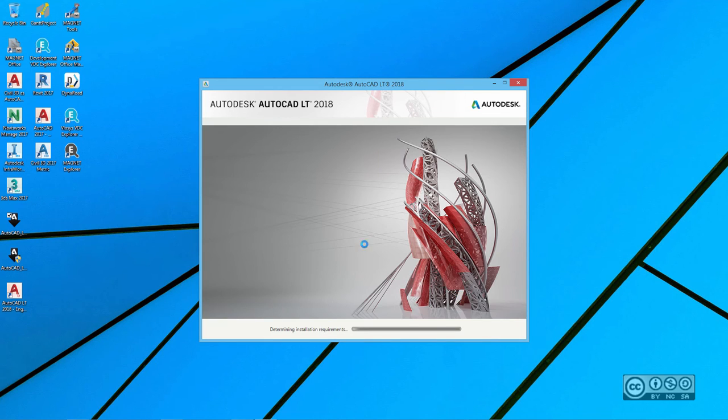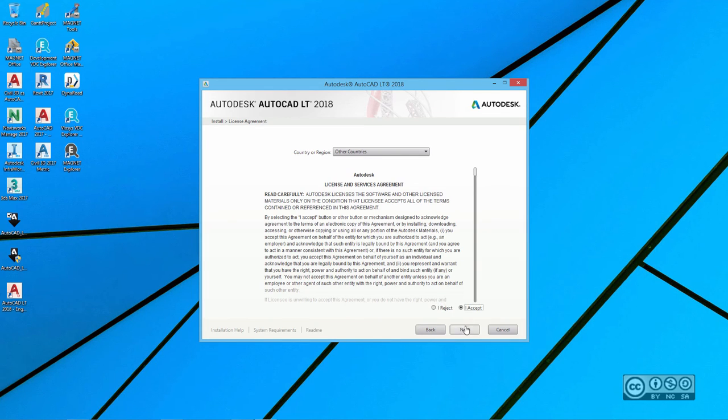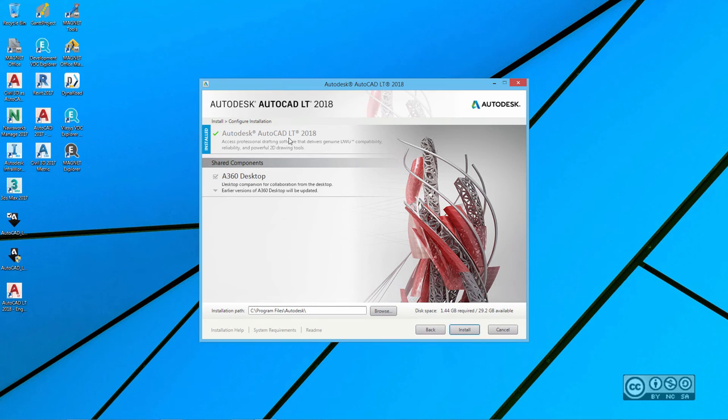So I hit install, I agree with license terms, and I can see that my AutoCAD LT is already successfully installed. But A360 Desktop needs to be reconfigured. So that is why I removed the previous version and move on now with this component installation. If you don't need that component, you don't have to follow the next procedure. You can simply cancel installation in general.